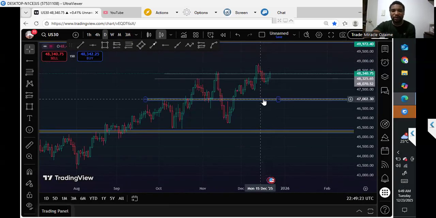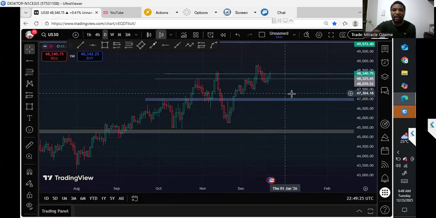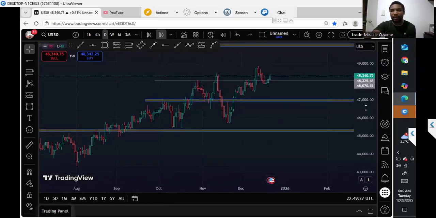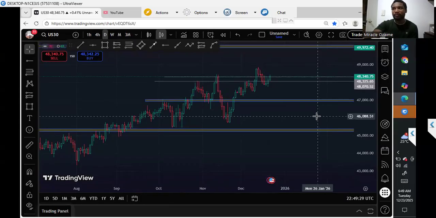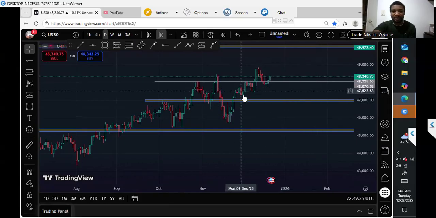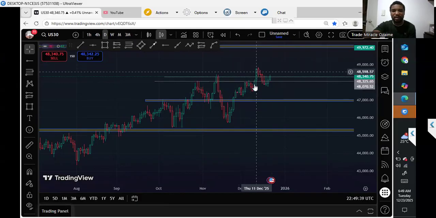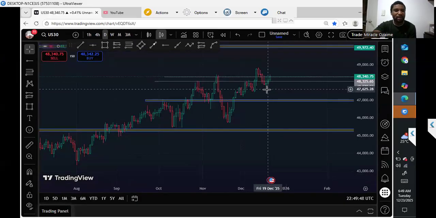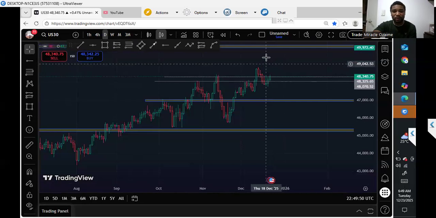Initially, I was expecting price to come to this level, but we talked about, was it GBP USD? GBP USD. When you see price testing like this multiple times, it's not ideal for price to come back and test this area again because there has been several tests like this. So I'm expecting US 30 for continuation to the upside.